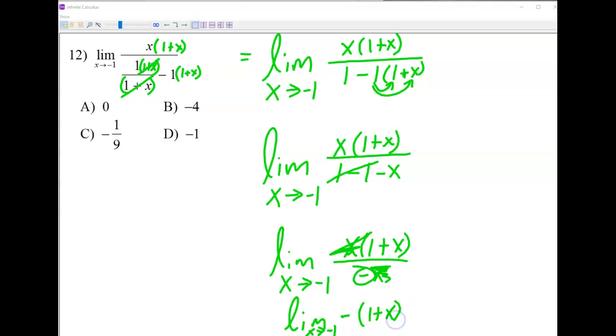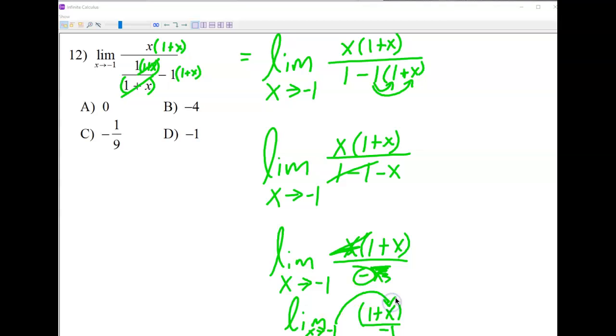Now some of you guys might have wondered, well, Mr. Bailey, why'd you put it there? Why didn't you put the negative on the bottom? Well, that doesn't even make sense. That's not even a real number, right? What that is, that's a negative 1. So if you want to leave it on the bottom, you can. It's just a negative 1. But when you divide by a negative 1, it just changes everything on the top to a negative. So I just moved it to the top myself. But if that was confusing to you, you can just leave it on the bottom. Just don't leave it as a negative. It's a negative 1.